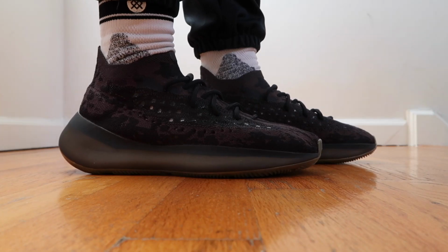Now I already talked to you guys about the comfort, so let's cut into an on-foot of these, or on feet, whatever you guys want to call it. Then we'll come back and wrap it up with the resell predictions and the final thoughts.